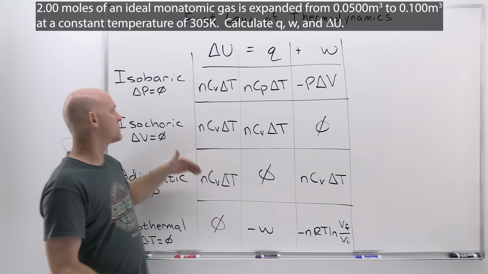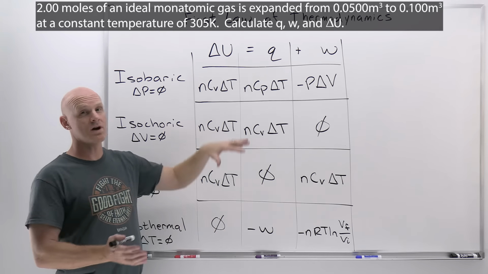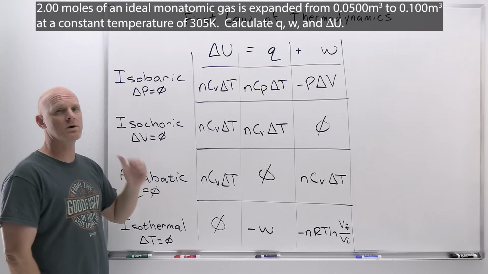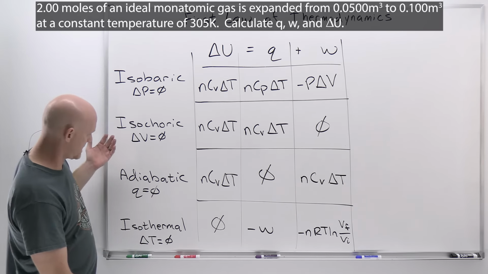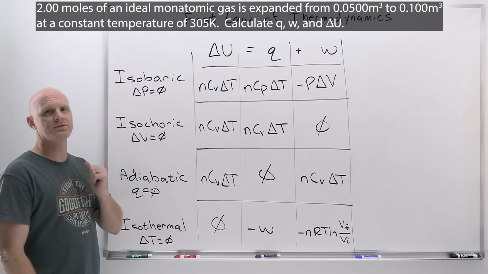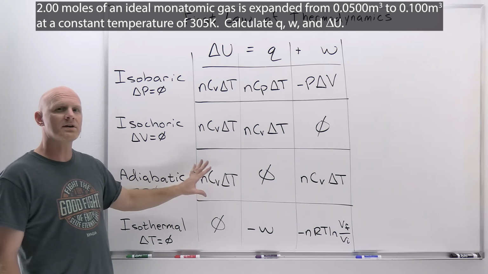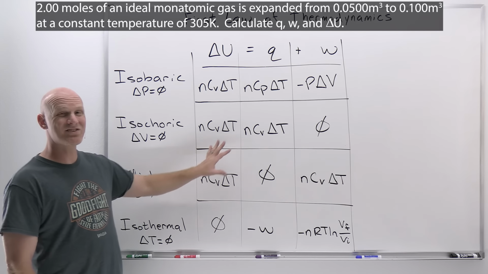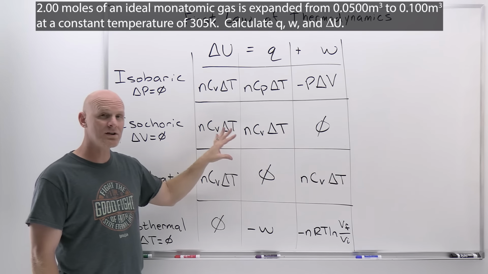Now, the other thing you can do though is just get to the point where you're comfortable enough with what these terms mean that you can actually derive the chart, that you can come up with the chart all yourself. You can be like, oh, isochoric, delta V is 0. Oh, that means work is 0. Okay, great. Adiabatic, Q is 0. Isothermal, delta U is 0. And that gets you pretty quickly to start filling in some of the key variables. But at the end of the day, whether you memorize it or have a good enough understanding that you can derive it, you're going to need to be able to do that.